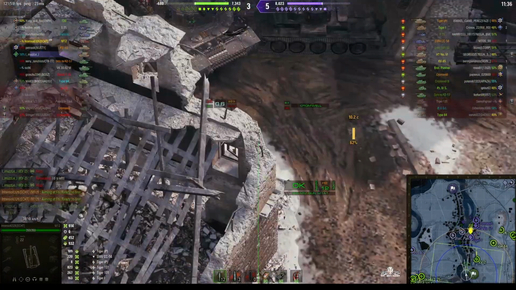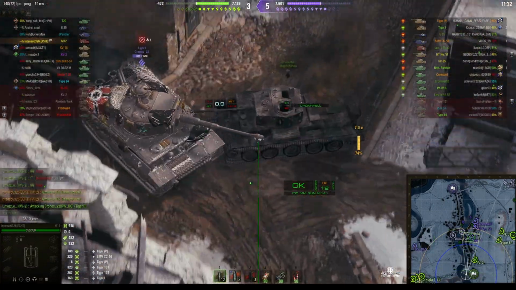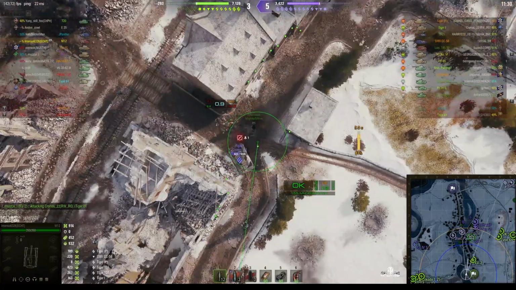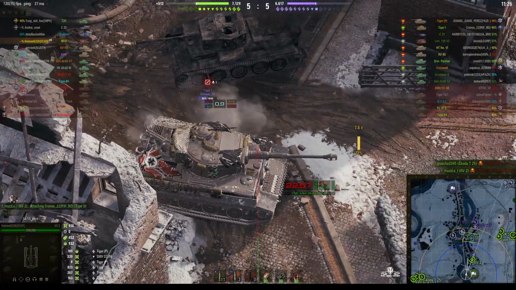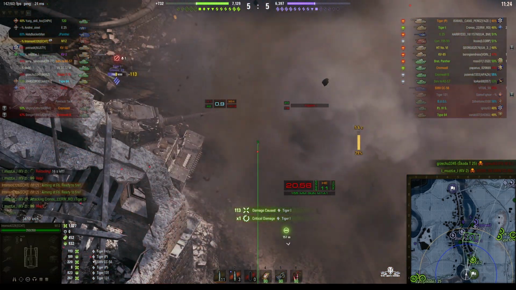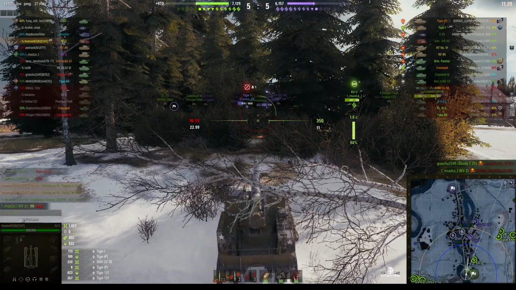He's still trying to get a solution. There are a number of tanks on the enemy team over here, and he's trying to get a solution on that Tiger. Okay, and gets some splash. 113 hit points from that shot.